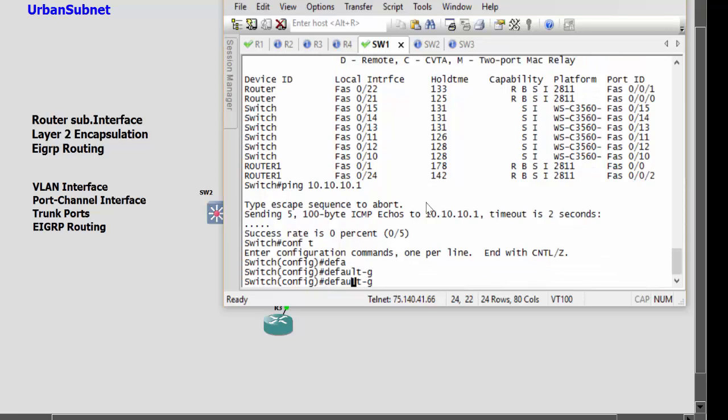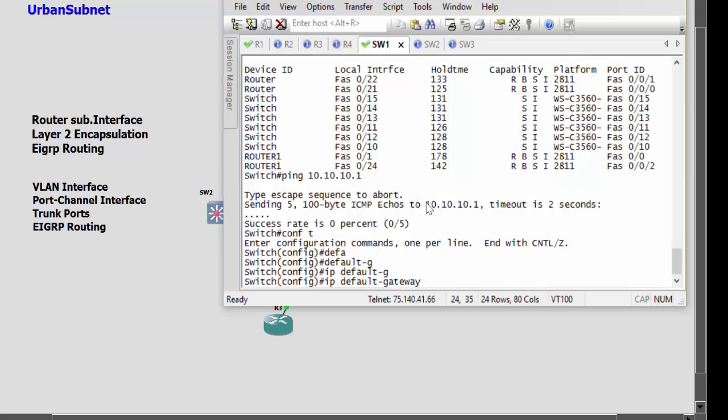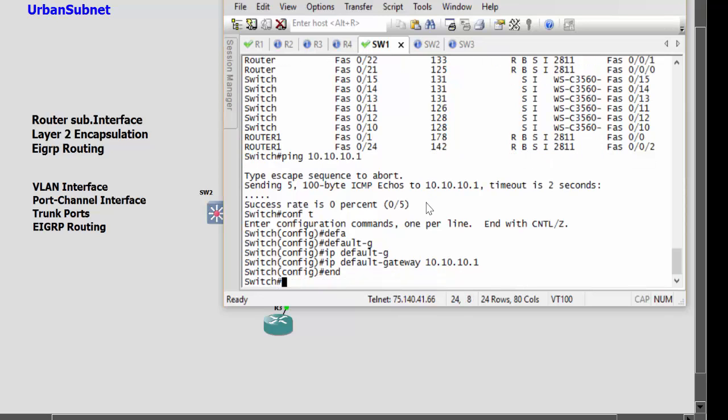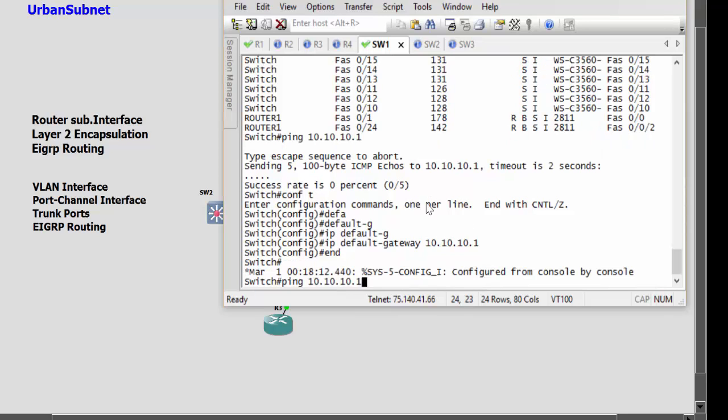Actually, we need to do an IP default gateway because we run Internet Protocol. IP default-gateway, and then we're going to put the router's address of 10.10.10.1. Okay, so now we see that we added the default gateway. So we go back and try to reach the router again.